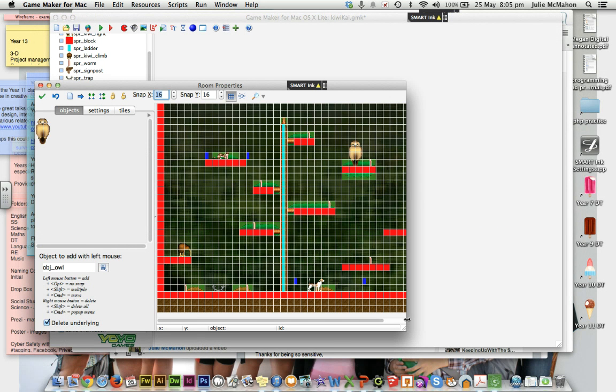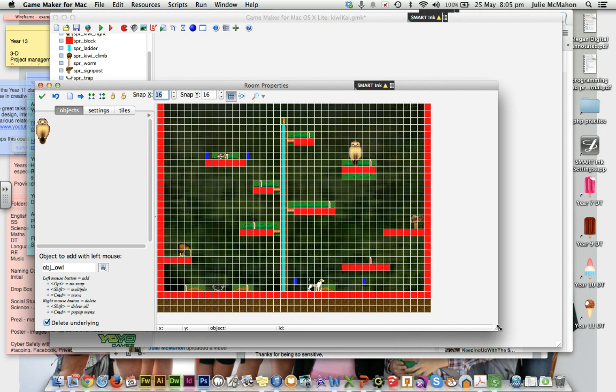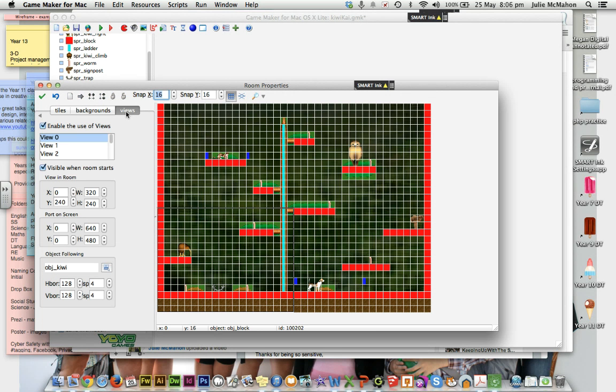So when you're designing your own game, you can design the room to be really long, for example, or really high, and you only let the user see a portion of the view at a time, so they don't know how high it is or how long. Here we've constrained ours to 640 by 480, but we could make our actual room much larger than 640 by 480. And then just have the port on the screen be the size of a normal screen, and that way the user has a longer room or a taller room, for example, if you wanted more climbing. So use of viewports is really, I think, essential if you're trying to add some more difficulty to your platform game.